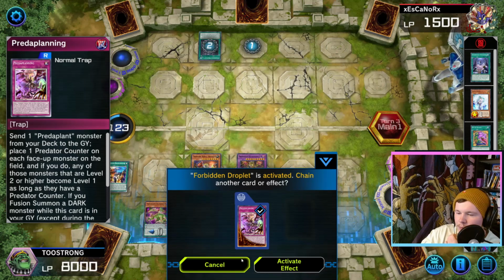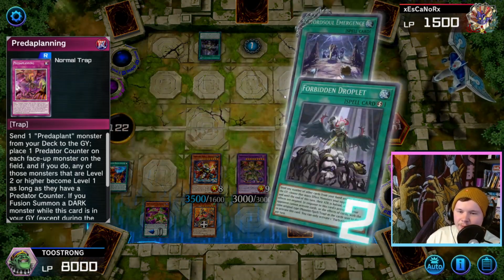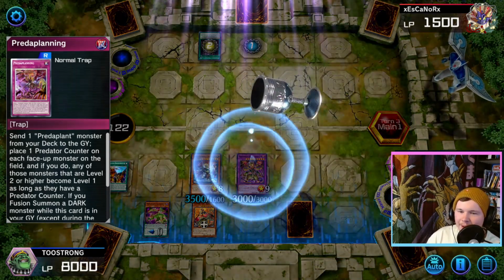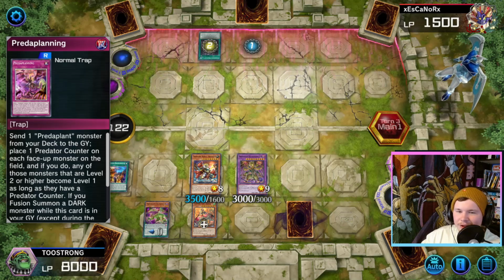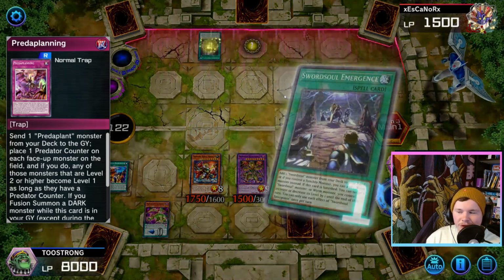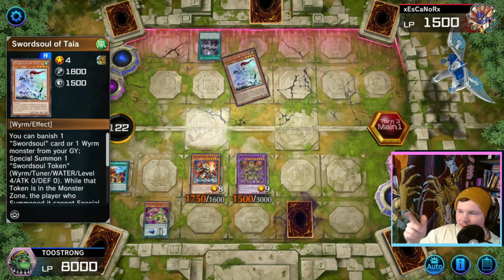Damn. You know what? It's fine though, because PREDAPLANTS stops Sword Soul anyway. It doesn't even matter. PREDAPLANTS already stops Sword Soul. Because I'm just going to change our levels to 1 with PREDAPLANTS and we just win off of that alone. We don't even need that. We literally don't need these guys.